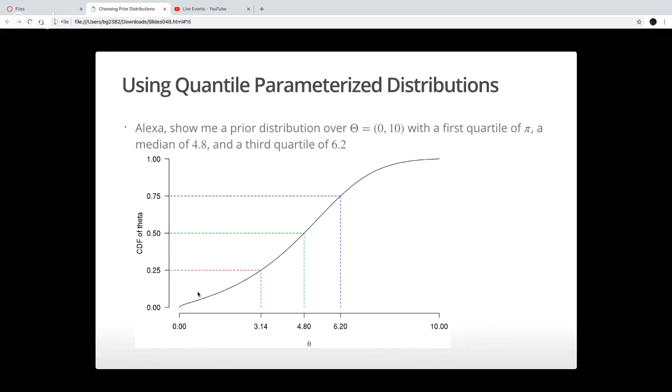So if you can say what these quantiles are, or climb a mountain and talk to the old guy at the top of the mountain for what these are, then we have a family of distributions that is flexible enough to capture that information exactly. And you can use that to reflect your or the old guy at the top of the mountain's expert subjective beliefs about this parameter before you condition on the data. So that makes it real convenient. Don't have to solve two equations for two unknowns. They've already been solved for you.